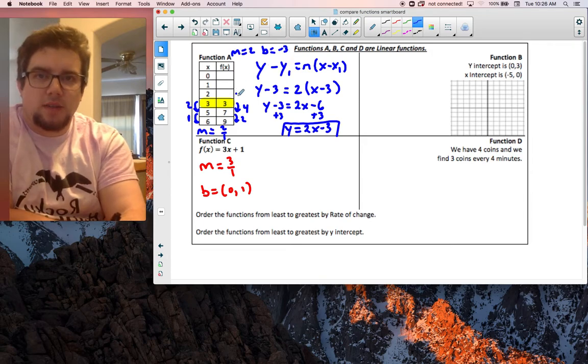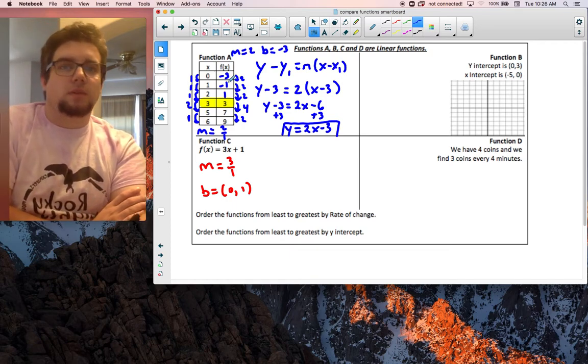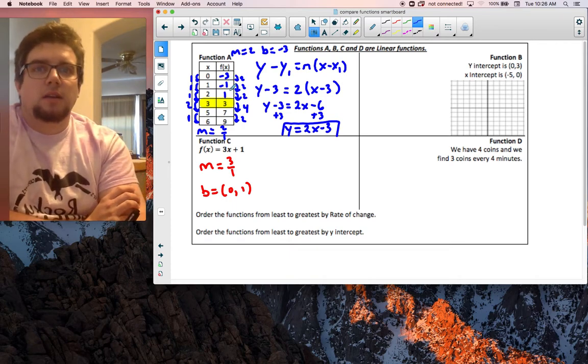We could have also done that, built the pattern. We see from here to here is 1, so this had to be 2. From here to here was 2, since this was 1. So this was 2, since this was 1. So this became negative 1, negative 3. We could have also found it using our table, kind of using that pattern against it. All right, so there's our information for A.